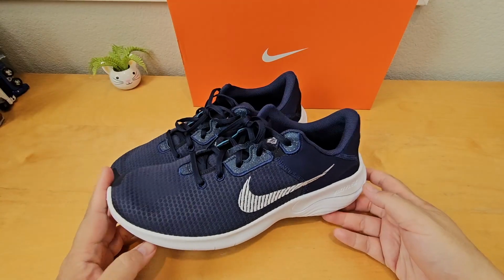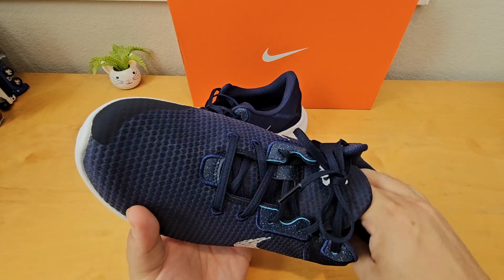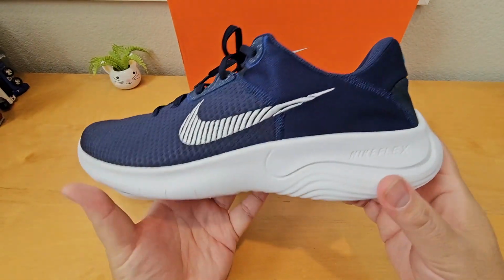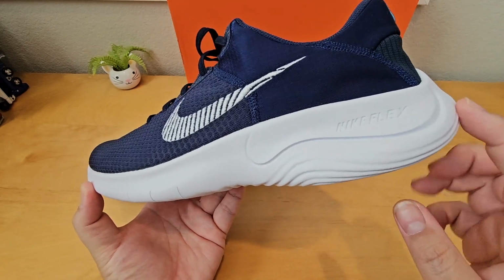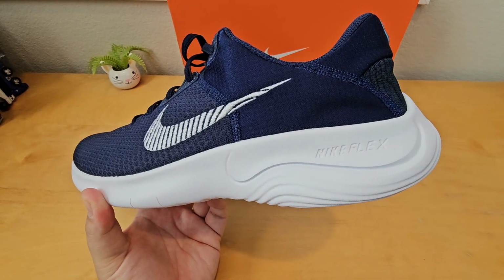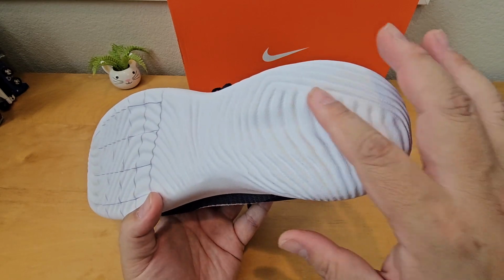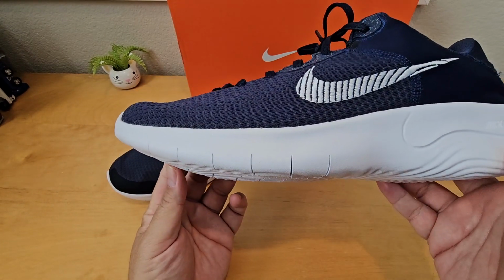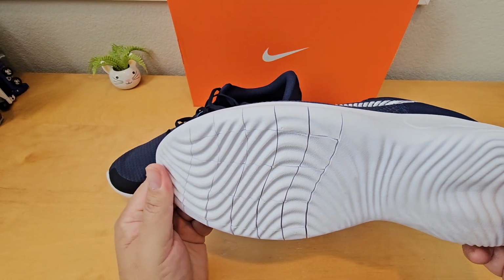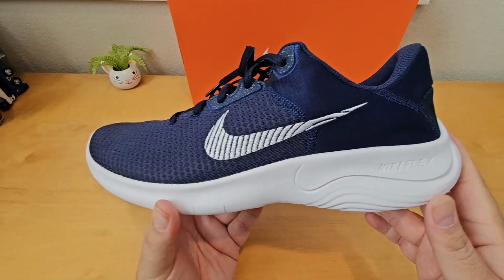The negative for the shoe is Nike could always add more support, especially for the insole. The insole is kind of cheap, very thin, so they could add more foam, and they could use better foam for the Nike cushioning system. Nike Air, Nike Air Zoom, Nike React, they could put it in this shoe and make it better. Another important one is they need some rubber outsole somewhere. If you run on the grass, then go on to the pavement, cement or blacktop, this thing could slip. I don't trust a foam shoe that much unless they have a rubber outsole to grip. So Nike could make that improvement.